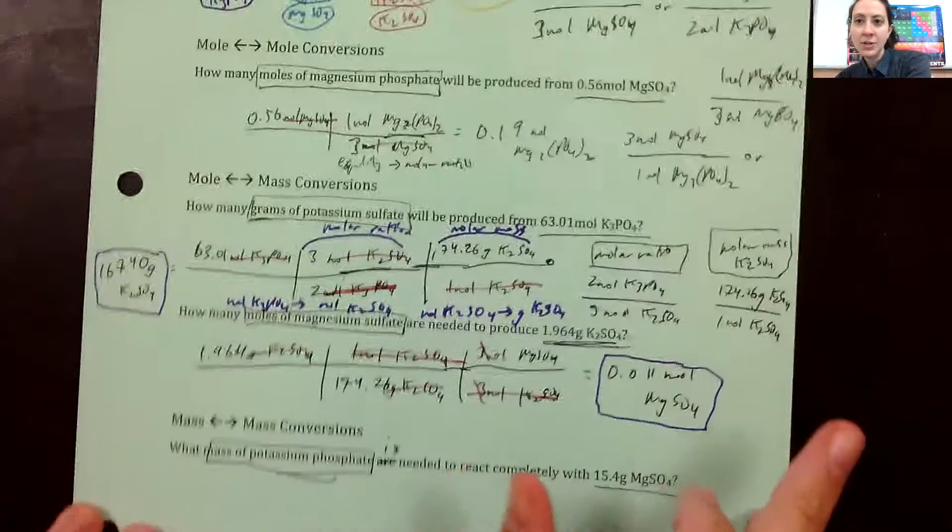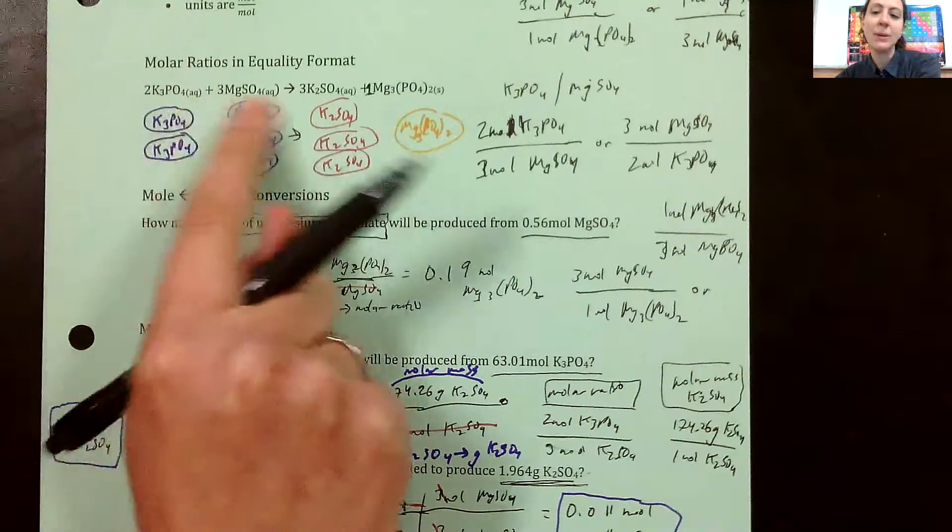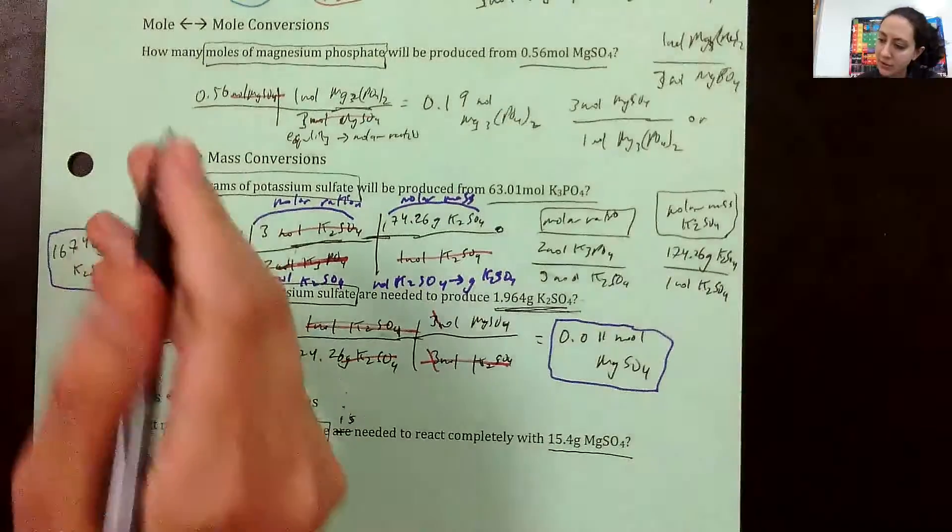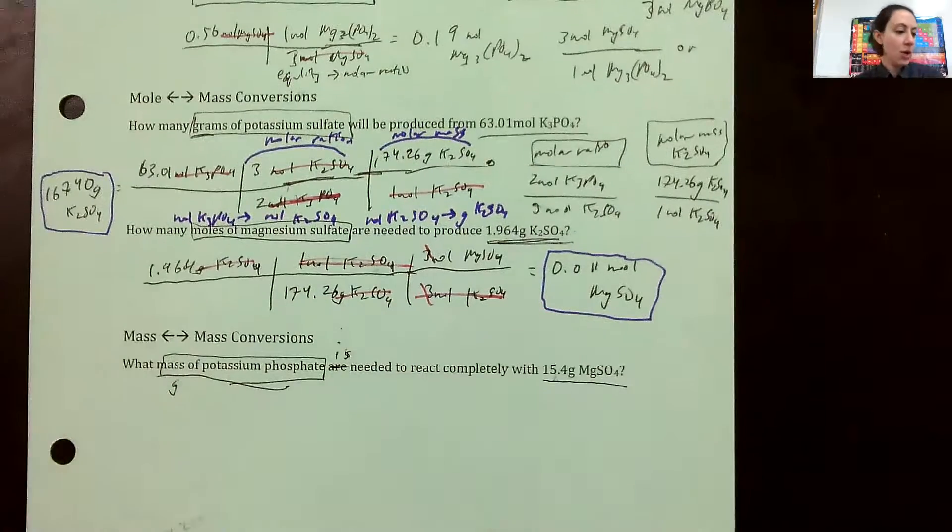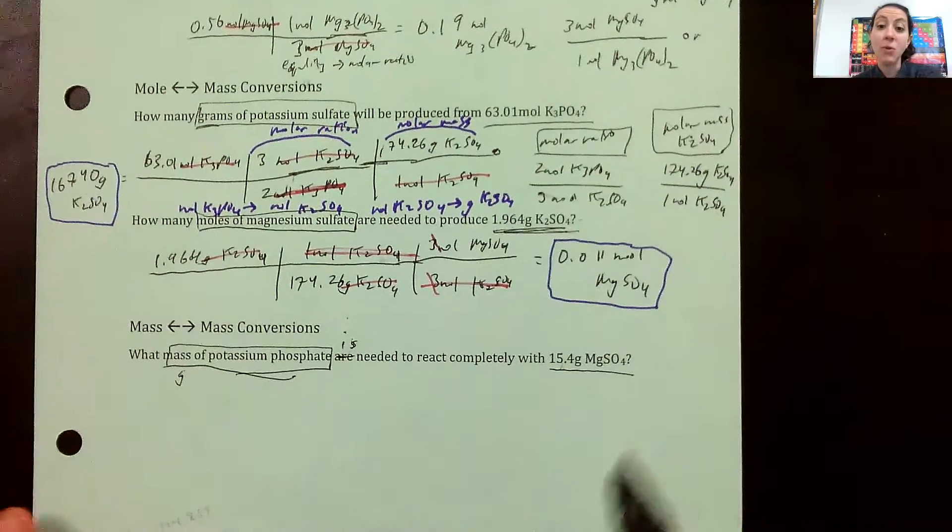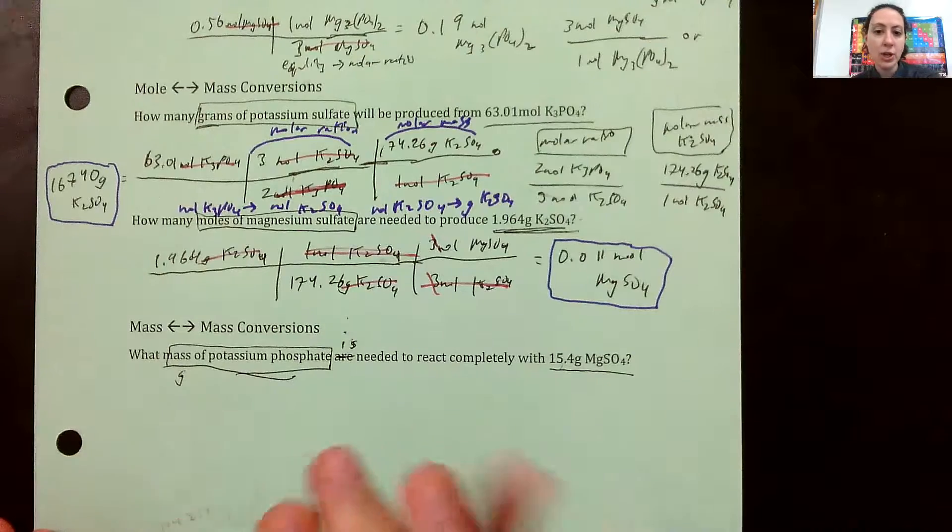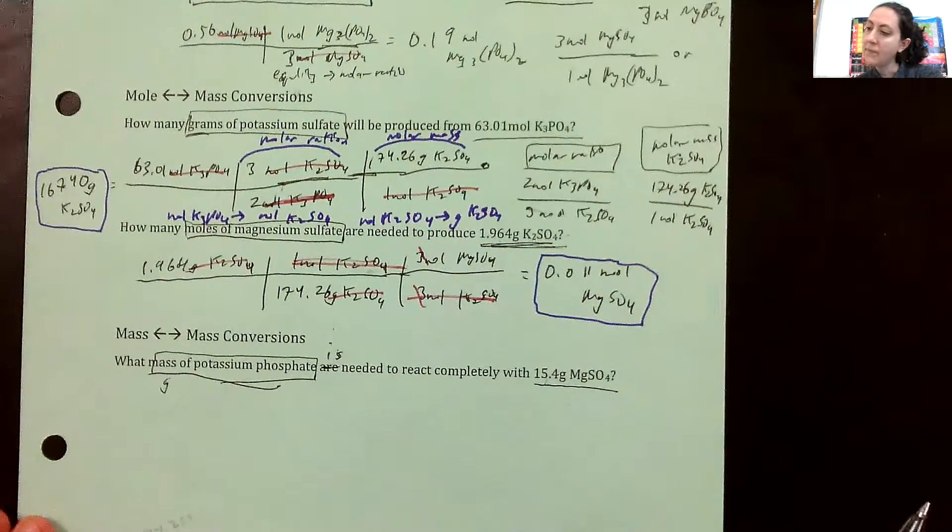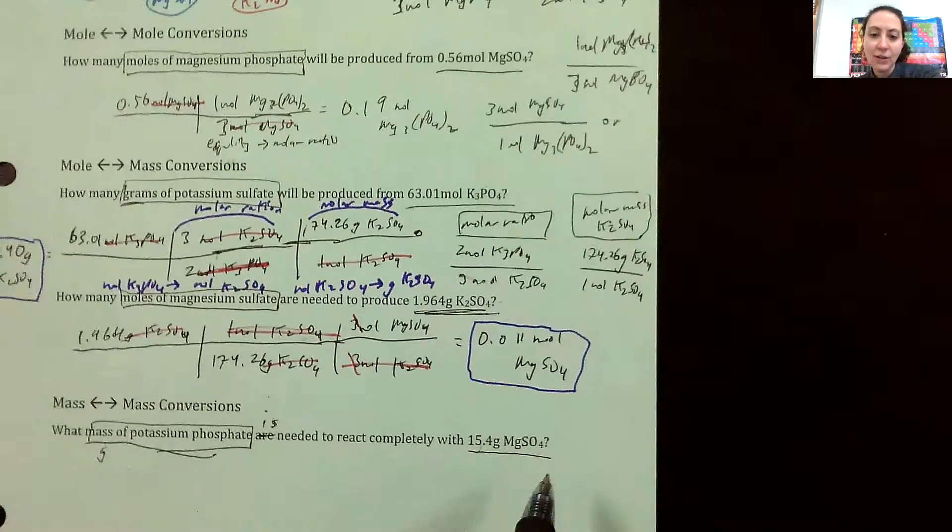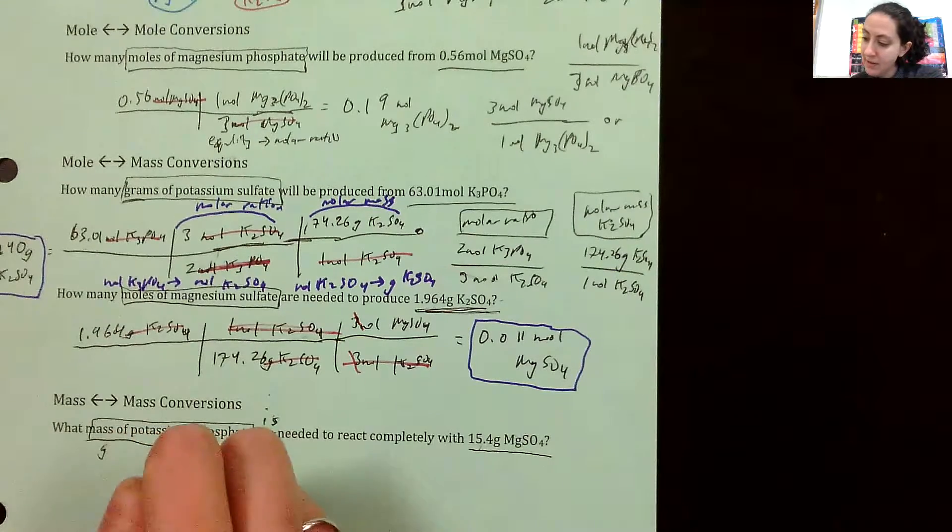Going back to our chemical equation, it looks like we are starting with magnesium sulfate as one of the reactants and we're trying to see how much potassium phosphate we need to completely react with that magnesium sulfate. So it looks like we are starting with grams and going to grams because mass is grams. So we might need more steps. At its heart, we know we are going to need moles to moles, a molar ratio. The molar ratio between potassium phosphate and magnesium sulfate is two to three. So we'll keep that in mind. If we're dealing with magnesium sulfate in grams, we need to convert that to moles. So let's start off our skeleton exactly the way we start off every other one. Whatever information is given to you in the problem is always a good place to start.